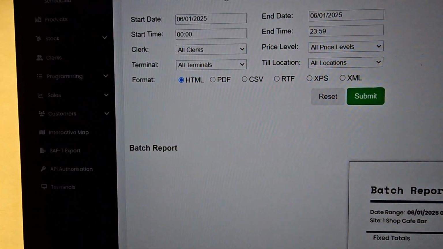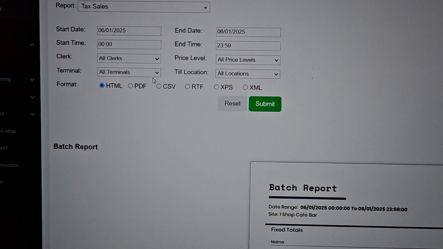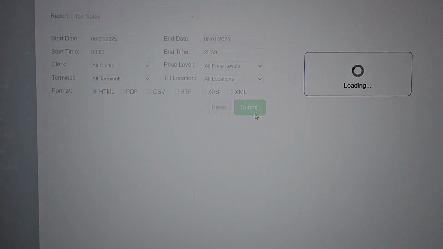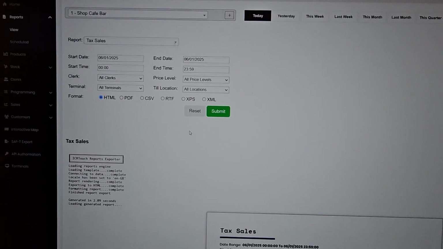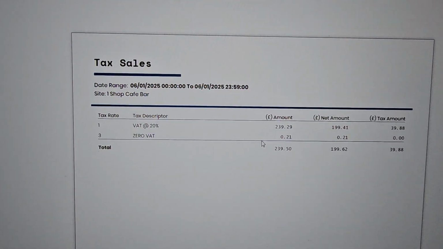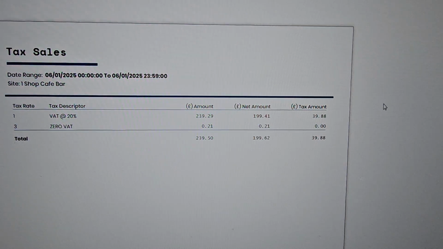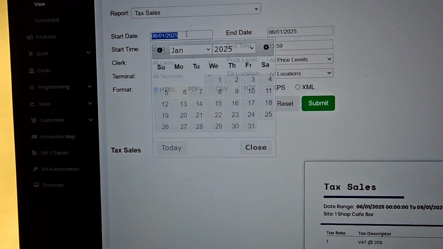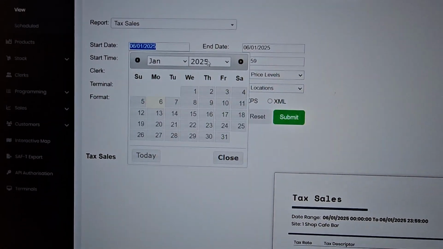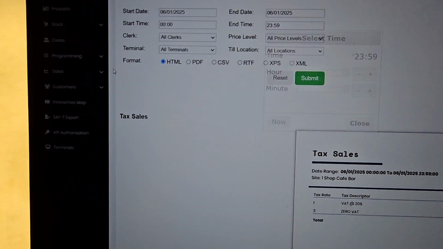You've also got the ability to do a tax report in here. So this is for your accountant, and we can give your accountant a login as well. We also do integrate with Xero accounting software, QuickBooks and Sage, which is an add-on, but we can do that. So here's the VAT, net amount, and then VAT to pay here, the tax amount. Again, all run by any date range. You can go back as many years as you want, all the reports. Some reports have a start and end time.